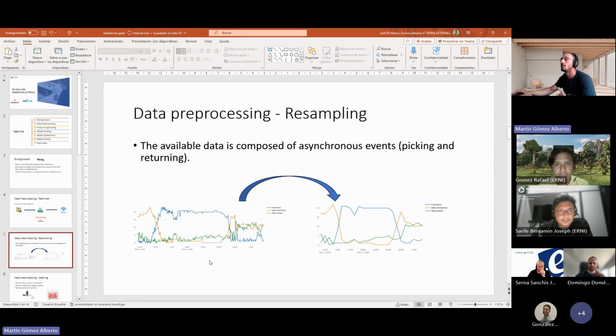Whenever a bike is left or picked up, there is an event with a timestamp, and all these events that we can see on this plot have to be converted to synchronous data. So it needs to be resampled. In our particular case, we will have a sample rate of 1 per hour.